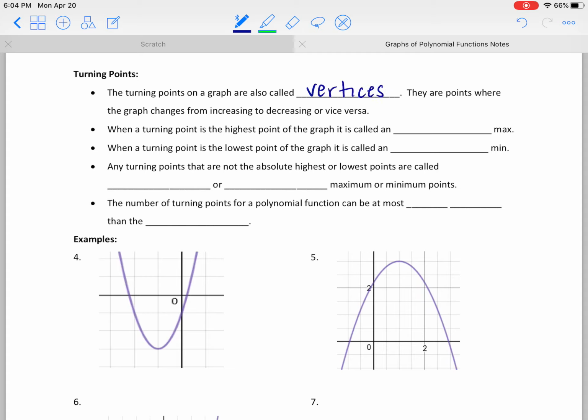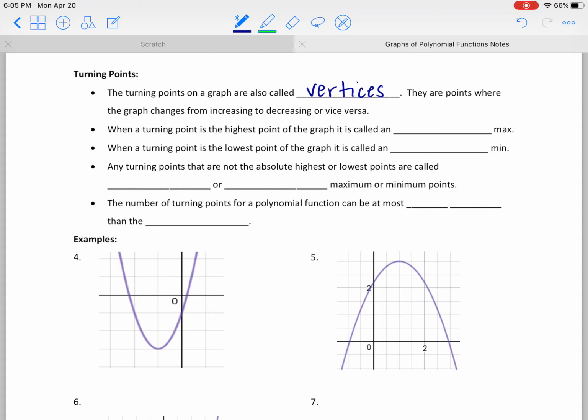And then there are some other patterns and just some vocab dealing with what we call turning points. The turning points are also called vertices. Right, if you have a vertex on your parabola, that's a turning point. So it's where your graph is changing from increasing to decreasing or vice versa. Let me show you with this first one, right? Here's a vertex on the graph. If we were reading this from left to right, it is decreasing, decreasing, decreasing until it gets to that vertex, and now it's increasing, right? So this was decreasing, this was increasing. So that vertex is the turning point there, okay?